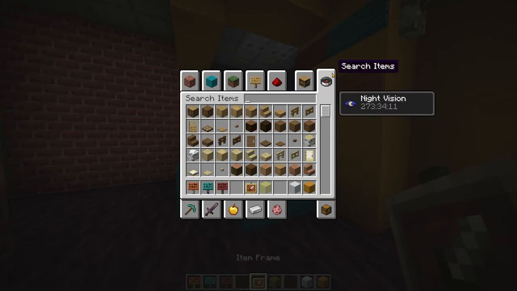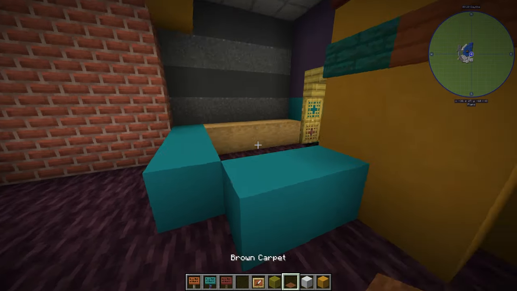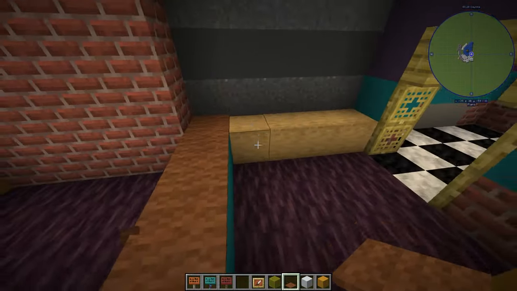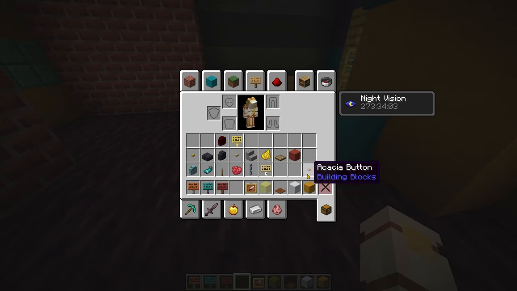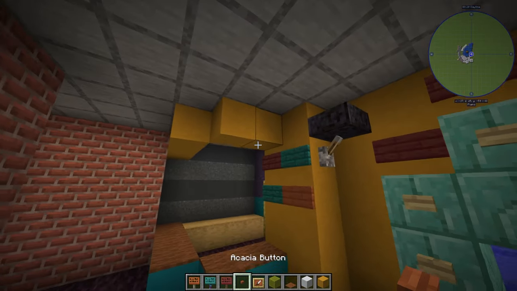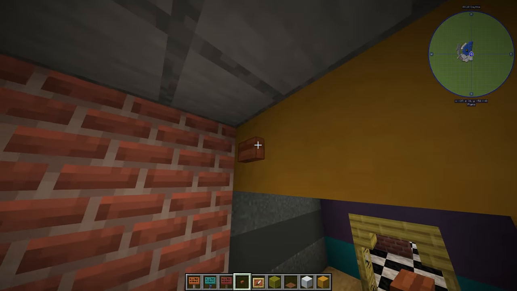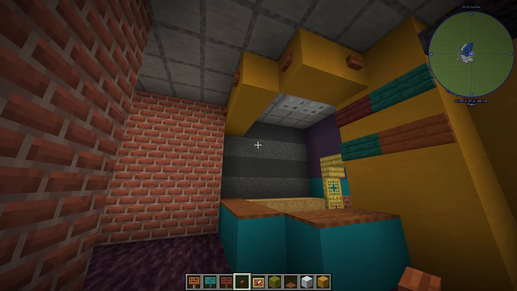Once we're done with that, we're going to grab our brown carpet, which is one item I forgot to add. And this is going to be where the desk is. So we're going to have it going along the desk like this. We're then going to grab our acacia button, and we're going to place one right here, one right here, one right here, and one right here. So this is what it should end up looking like.